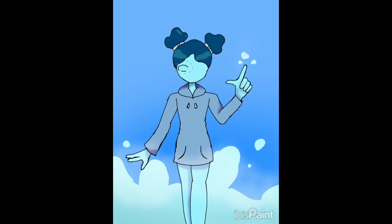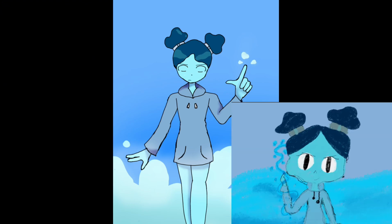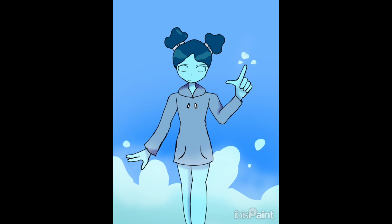The biggest difference is her eyes. I used to draw eyes just like that all the time, and I really hate the way that they look. They're just so boring, and there really isn't an interesting color to them. All the eyes are just completely black, and they just kind of look soulless and sad. So I'm happy that I draw eyes differently, and I try to make them look different for each one of my characters. Since she has a bit of a fiery personality, I decided to give her bright orangish, reddish, yellow eyes, because I thought that would really pop since her entire design is just blue.